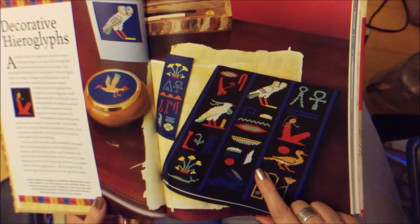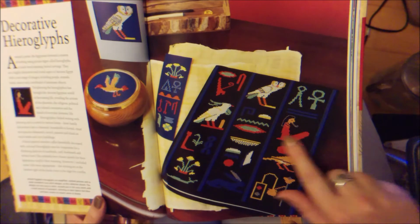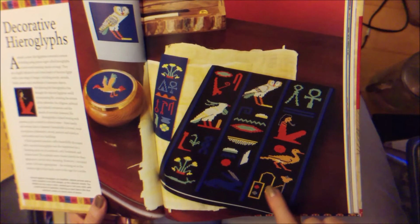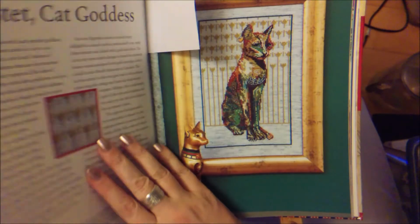But yeah, this is what I'm talking about when I'm talking about details that don't look right, like this part here that just doesn't look like anything I've seen in hieroglyphs. This just looks like a weird stop sign, stoplight. So yeah, not for me, this one.